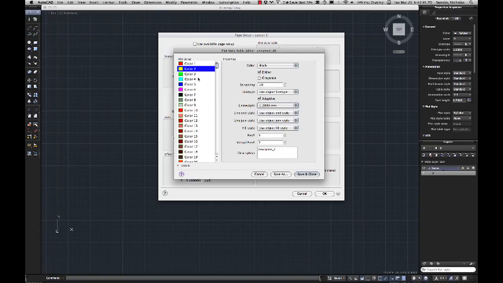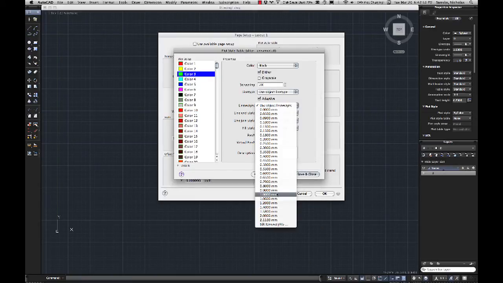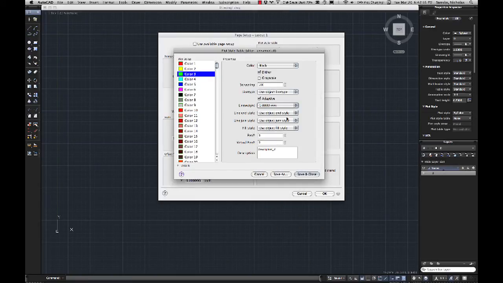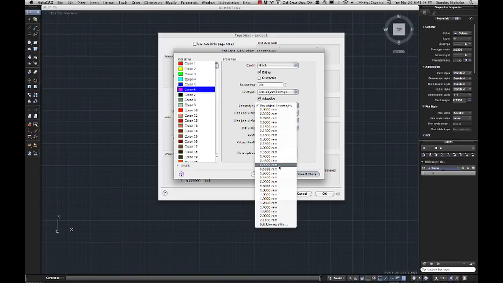Okay, I do that for different colors, so I go to green, and I want to make that black again, and the line weight is going to be 1.0. Okay, and so you go through, and you're going to be assigning these colors as you go. So the next color in line might be like magenta. So just whatever system you want to use for yourself to identify what those are, you're going to go ahead and set your weights up.